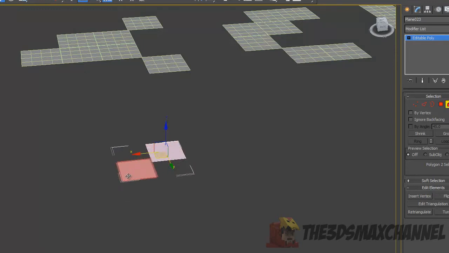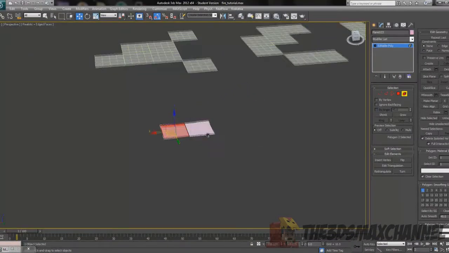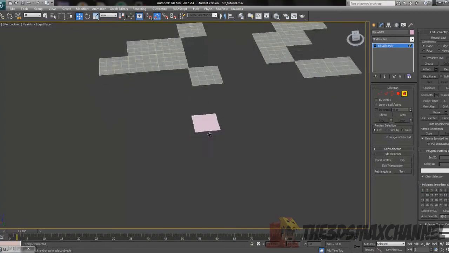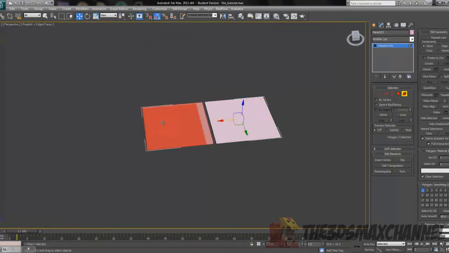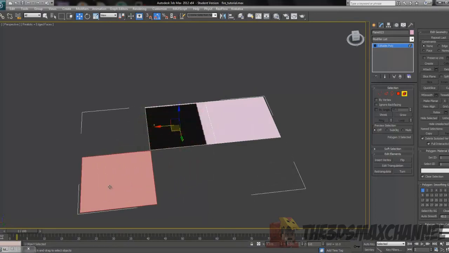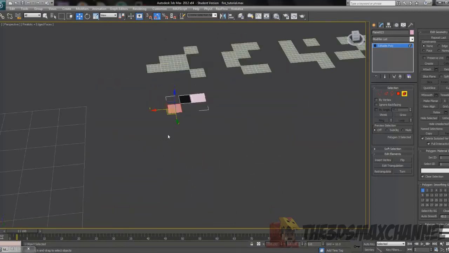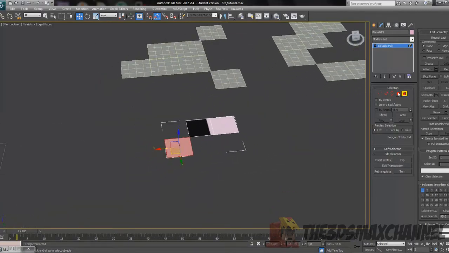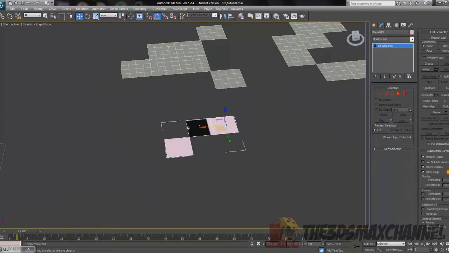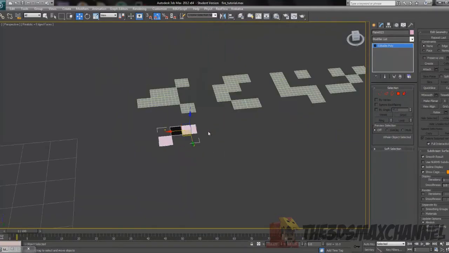holding shift, you could just copy this like I've done here, and just create random shapes that you want to use. It'd be completely random, but as you can see, it's still the same object. It's just different elements together.